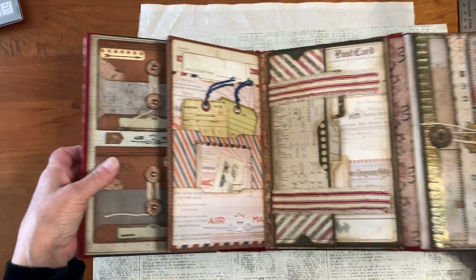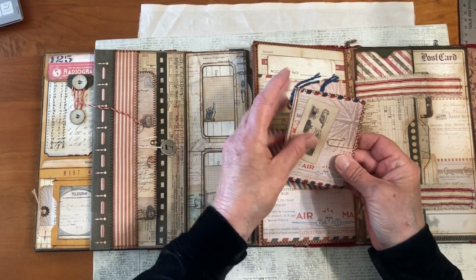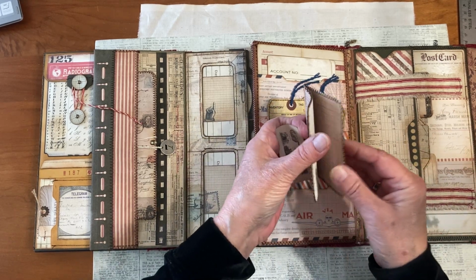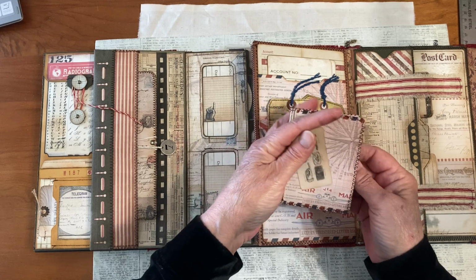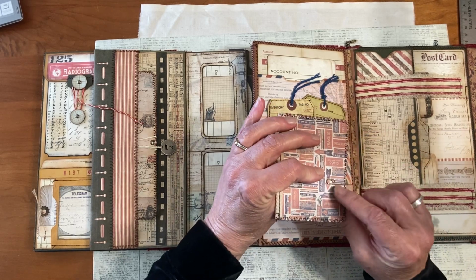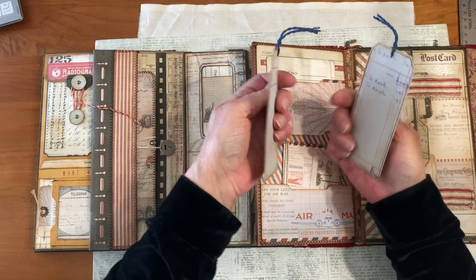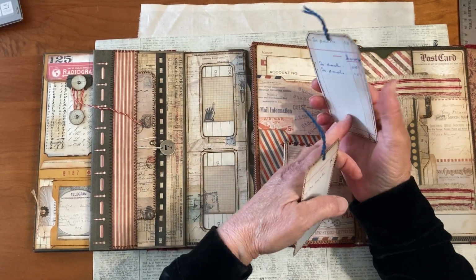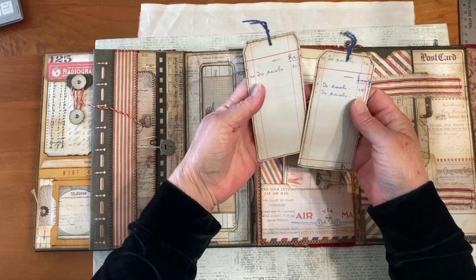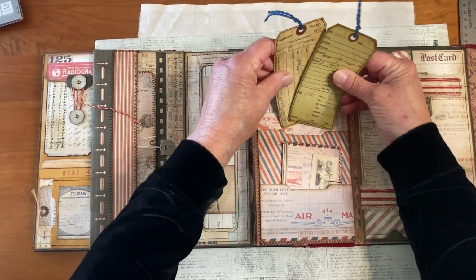And then it opens back up again to this part, which has 3 pockets. And the first one is just a little tiny little thing I made, and a little booklet, some more paper, some gold paper clips that I've also curled the ends so they don't catch. 2 tags, printed tags that I've lined with that vintage ledger paper I found that was mainly blank, so I've used that part of it to put on the back of these tags. And some blue twine, twisted twine.